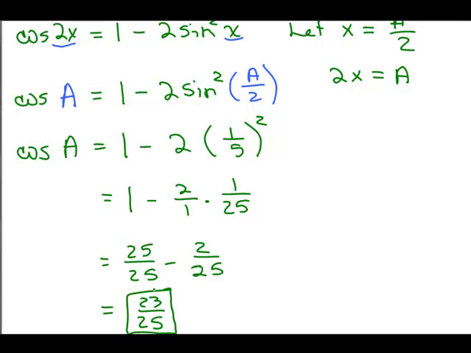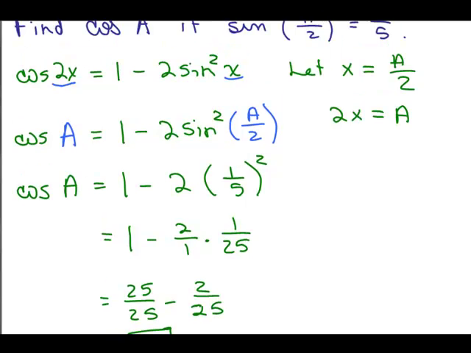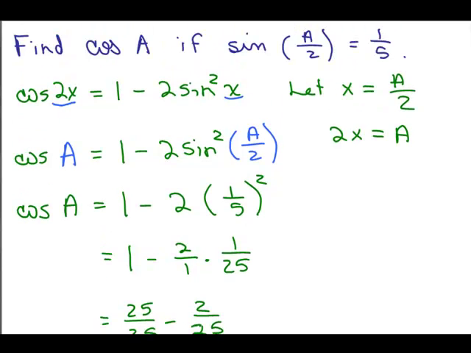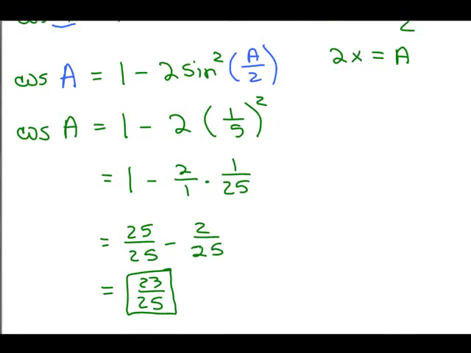So for this particular problem, that was the winning strategy. Sometimes you try it and you get stuck. Every single problem is different. What formula could you use? You could have tried a half angle identity and see if you can get anywhere. Oftentimes you need to know what quadrant either a or a over 2 is in, but in this case it didn't matter. We came up with the answer without knowing that. But if you use the half angle identity, or if you have to take square roots of both sides, it would be important for you to know that information as well.